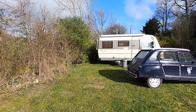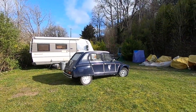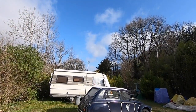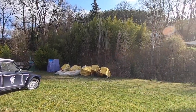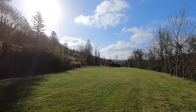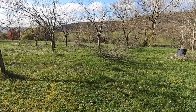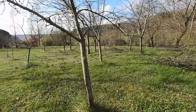Tuesday the 16th of March, after a couple of rather cold, dull days, the day has dawned rather nice. You can hear from the birds, I should think. I think today's plan is to do some gardening, clearing some cuttings down in the orchard, which is down at the far end of the runway. Steve's had a gardener come and lop the trees. We've just got to clear up the rubbish that he's left.